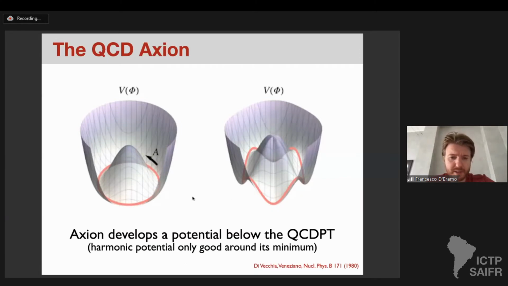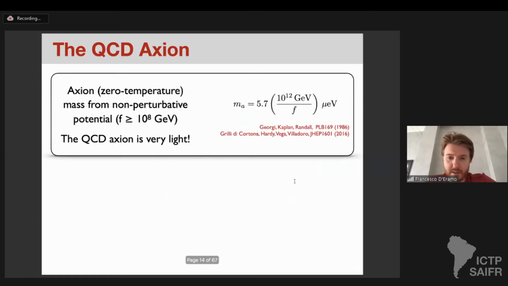So this is a nice figure where you can see that before you account for the anomaly, a Goldstone boson has no potential. The Goldstone boson is the phase of, imagine this phi is a complex field as in the homework, okay? So the Goldstone boson is the phase, and there is no potential, it's flat. But as you include the effect of strong interactions, then you get a potential, which is a periodic function that you can find, for example, in this paper here.